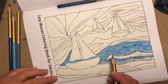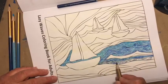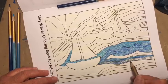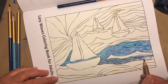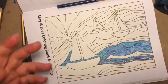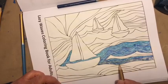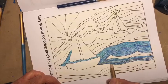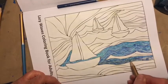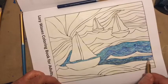Mary, I am using, yeah, Scarlett's not happy today, Heather. I'm using Sperra Farben colored pencils today. They're an oil-based colored pencil, which makes them very soft. So I like that, that is the effect I'm getting. I think they're soft enough to give me that effect. So there's that little bit of blue there.